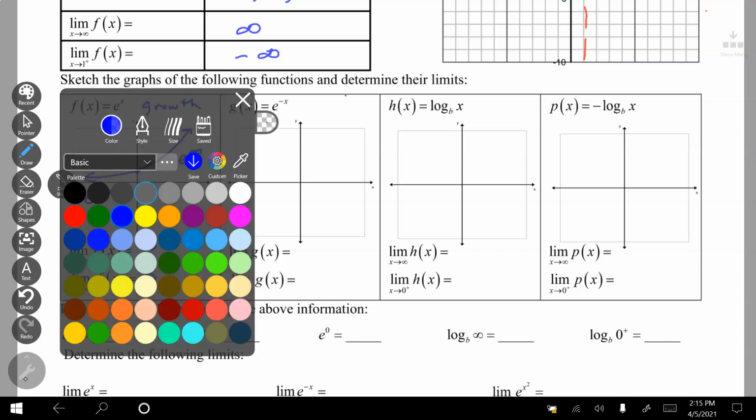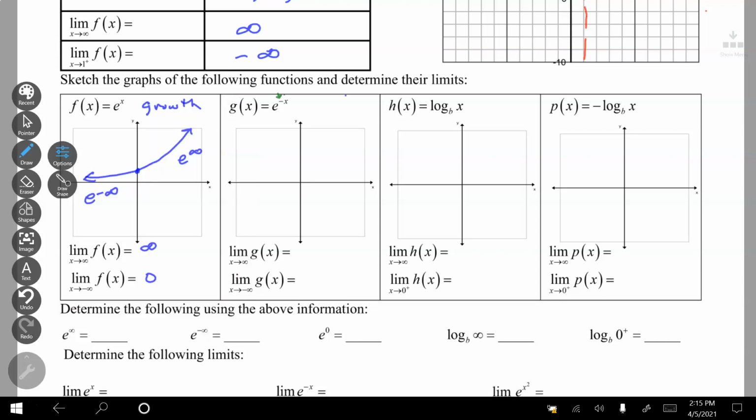So what does the little negative sign do in front? This negative sign in front should make it flip over the y-axis. So the graph should be like this, and it's a decay graph now, because e to the negative x is really 1 over e to the x. So when I go over here and plug in infinity, we do e to the negative infinity, it levels off to 0, and e to the negative of negative infinity, which is e to infinity, which is the left side, it goes off to infinity. Let's talk about these two right here.